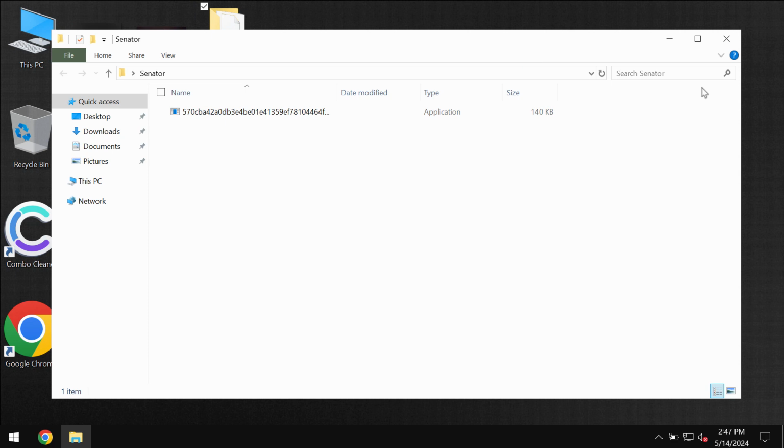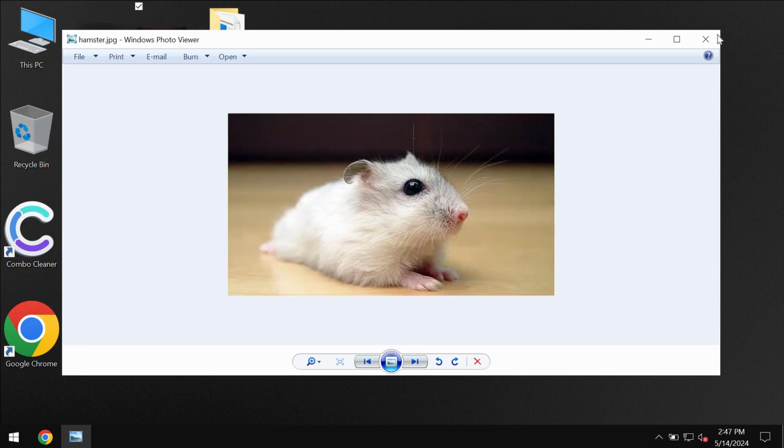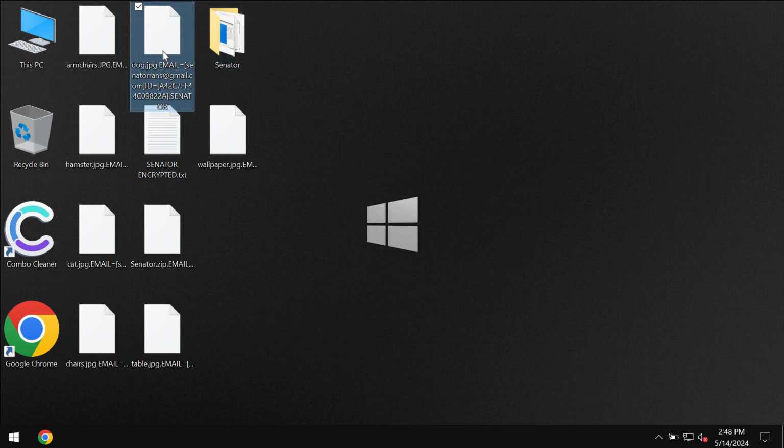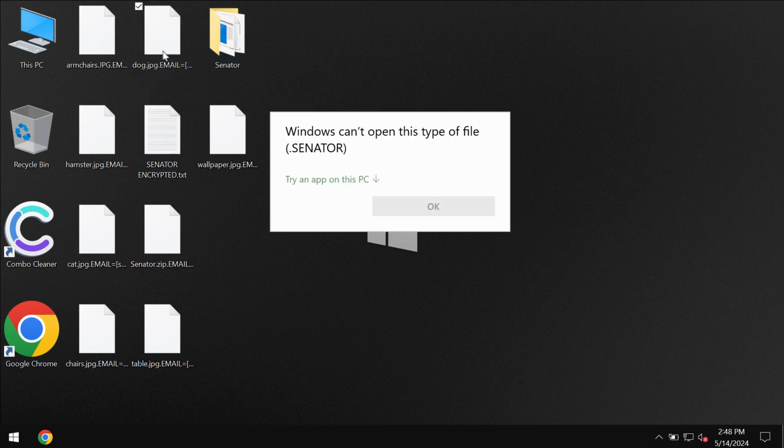Before the ransomware's attack, you're able to open the data without troubles. All pictures, music, Microsoft Office documents, and other data can be opened easily. But unfortunately, very soon this Senator ransomware may be very easily injected into the system. As you can now clearly see, this ransomware is called like that because it actually appends a special Senator extension to the file names, and then it is just impossible to use the data.